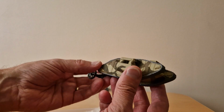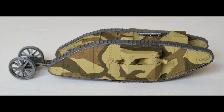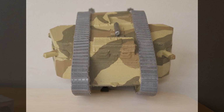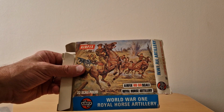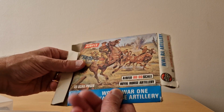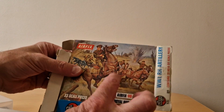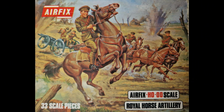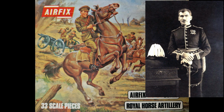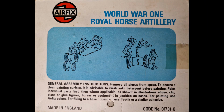And then you've got the female with obviously these double cannons or machine guns or whatever they are. And that was it. It was really strange that it didn't come with more. So I still had the World War I Royal Artillery set from when I was a kid. So this is the box here. This set I really actually liked, and again, you'll remember if you've seen the previous version that my great-grandfather was in the Royal Artillery as a Brigadier General in World War One. So it's nice to think that there's a link there.